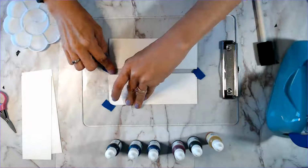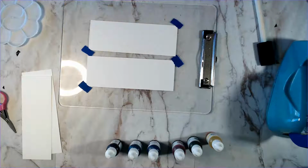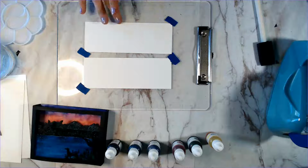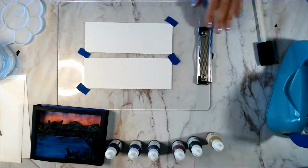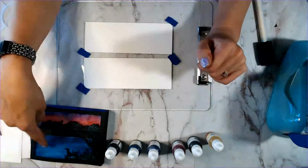Sometimes this does take up a little bit of paper when we peel it up, but we can use a heat tool to heat it up and we won't have that problem. That's why I got basically this block. So what we're going to do is the water.